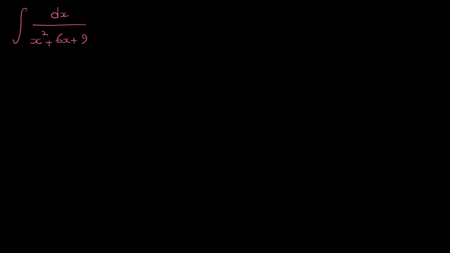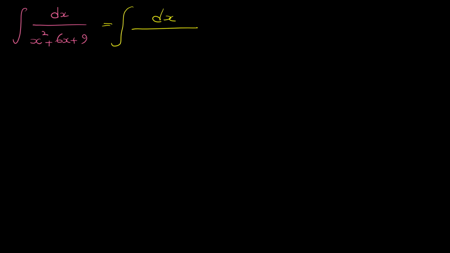In this video, I want to show you how we can find integrals of some rational functions with the completing the square method. Let us start with this simple example. What is the integral of dx over x to the 2 plus 6x plus 9? In the denominator here we have a quadratic expression.